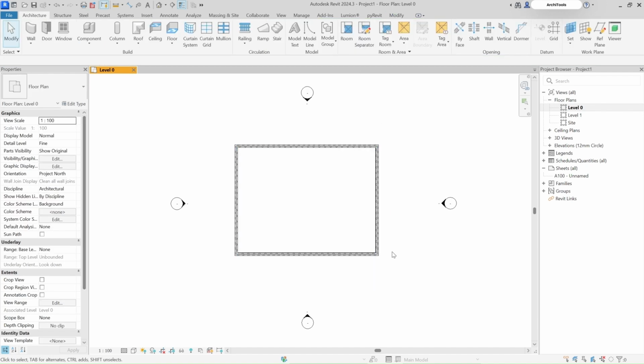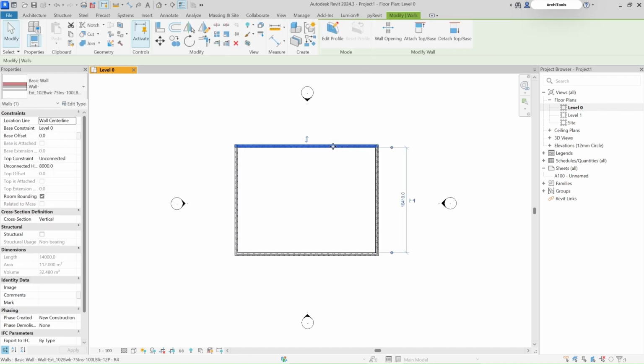So I have created this wall, and if I select this wall and search for the properties of this wall, like what is the thickness of the wall, what is the base level, and what is its height, I can do so by checking its properties, which I have placed on the left side. The base constraint is level 0. That is correct for me. If you want to keep it at a base offset, you can keep it.